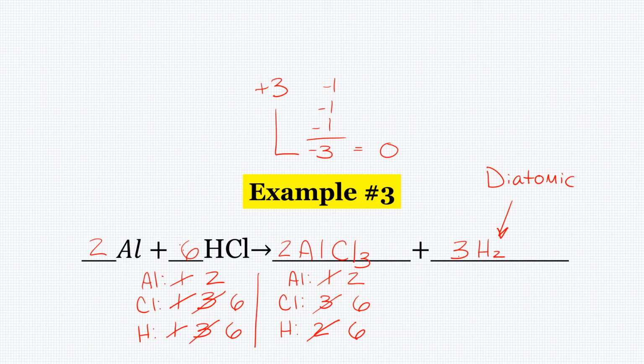Okay, so again, sometimes this happens when you're balancing. You have to go back and forth. You have to tweak one thing to fix another. It's totally fine. Sometimes when you're doing this, if you think a couple steps ahead, you might be able to catch that ahead of time. But other times, it's just kind of a guess and check until you get the right combination. Making a table helps because you can see everything at once. But some people are just quick and they can just do it in their head.